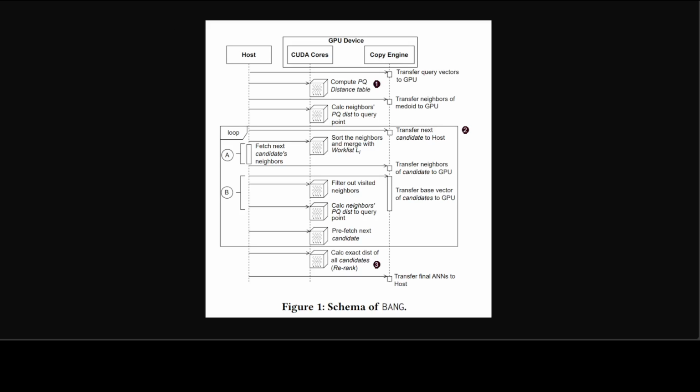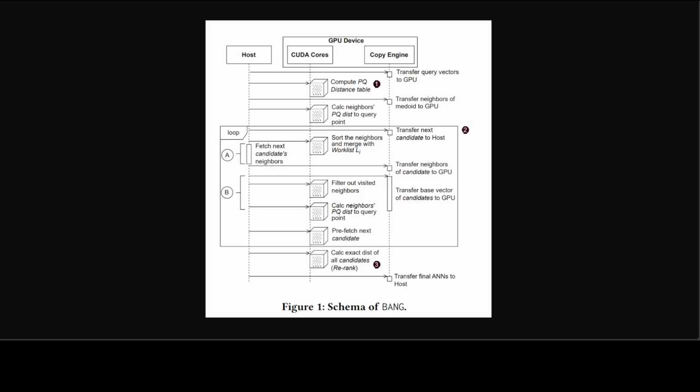It is a new GPU-based ANN search method designed to efficiently handle large datasets with billions of points that cannot entirely fit in GPU memory. BANG stands out by employing compressed data for accelerated distance computation on the GPU while maintaining the graph and actual data points on the CPU, enabling efficient ANNS on large graphs. The CPU transfers neighbor information to the GPU at every iteration of the search.